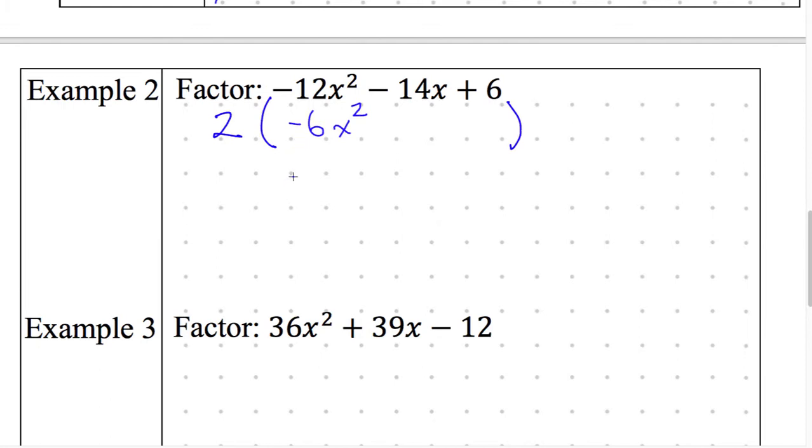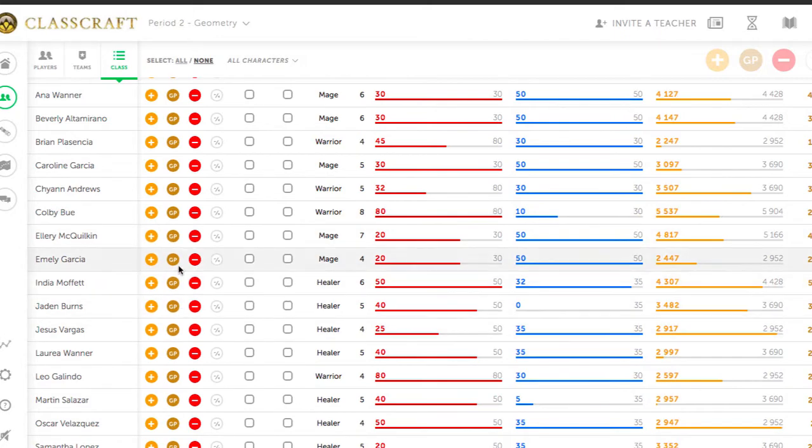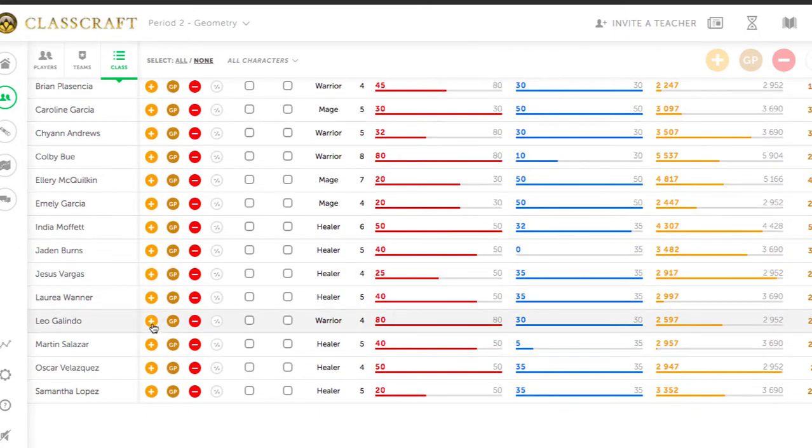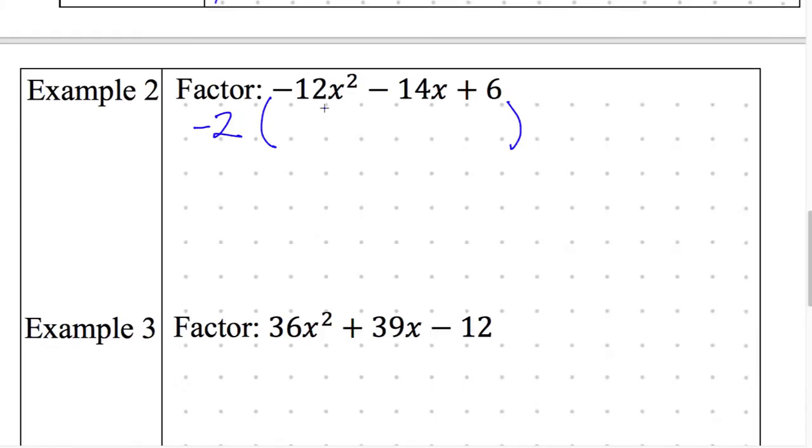So Leo, do you have an idea for how to improve what we could factor out? Okay, I didn't mean to put you on the spot, but yes. So something has to be changed about this 2, even though it is the greatest common factor. You want to give it a shot again? Negative 2, yeah, perfect. Let's factor out a negative 2 so we have a positive leading coefficient. Yeah, thank you, Leo. I'll give you another dose because I didn't mean to put you on the spot. All right, now that I factor out a negative 2, another quiet raised hand, what is left on the inside?